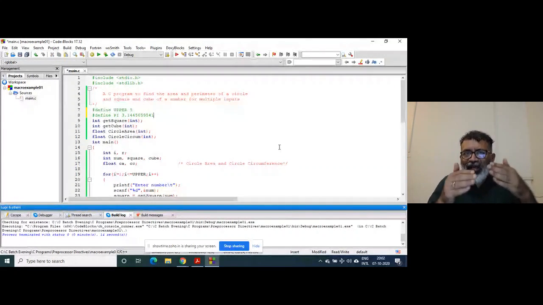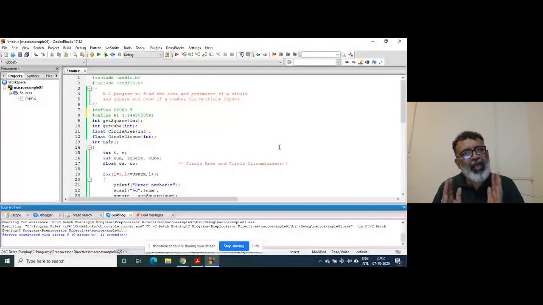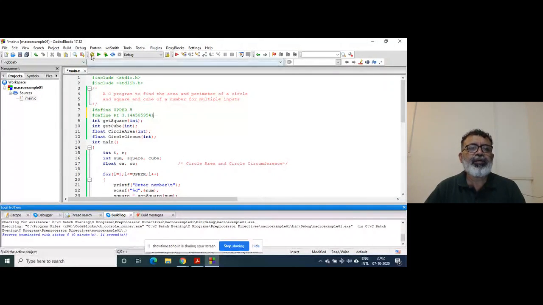Why? Because when I compile this code, the preprocessor will come into the picture, and wherever it finds upper, it will be replaced by 5. Wherever it finds pi, it will be replaced by 3.144585951. Got that? As simple as it is.